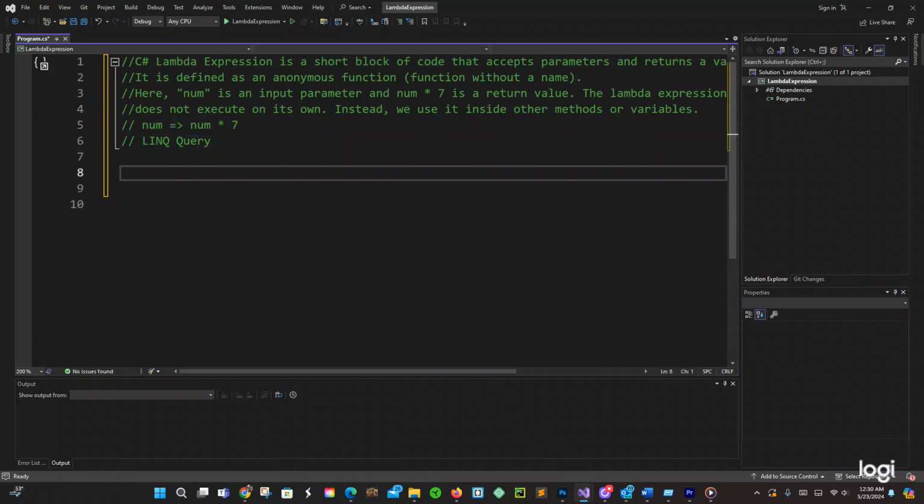So let's do an example so we can understand a lot better how to use lambda expressions.